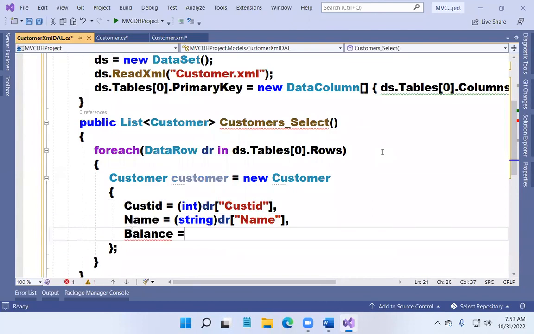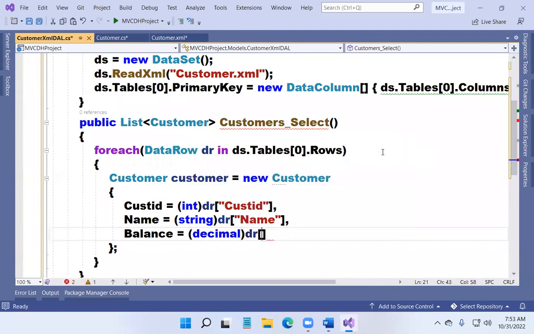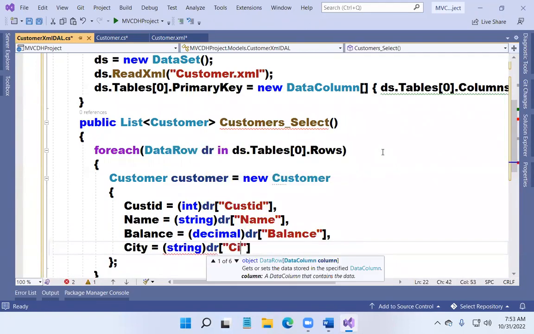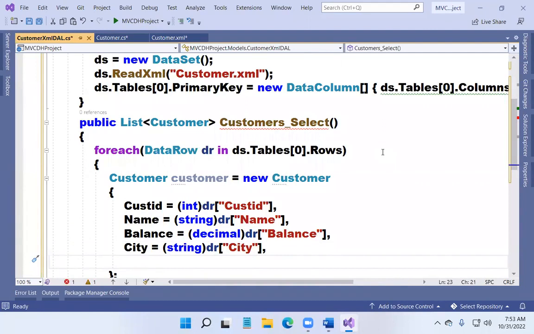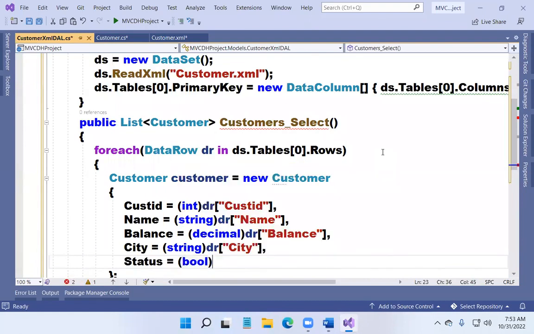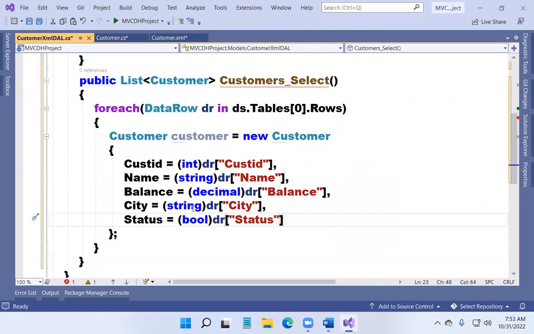Balance is equal to decimal of dr of Balance. City is equal to string of dr of City. And Status is equal to bool of dr of Status. You're creating a customer instance.